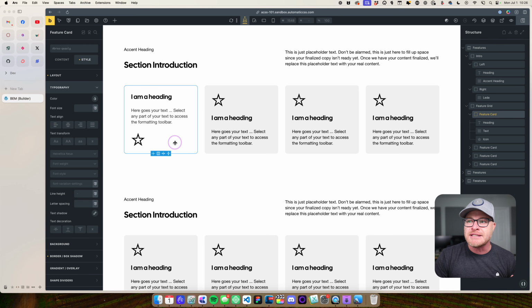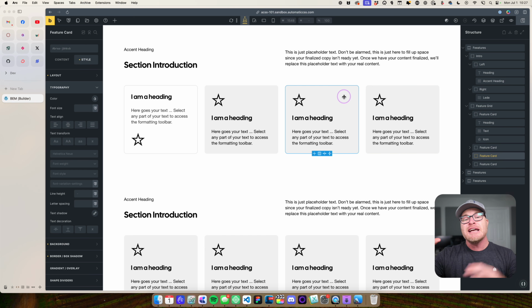The problem is it only made it to this one card. And that's because ID styling only affects a single element at a time, right? Every one of these stylings is unique, which, by the way, if we think in terms of efficiency and performance of our style sheet, what we've done by duplicating this card is we've actually taken the block of CSS that is designed for styling a card, and we've duplicated it for every instance of the card.